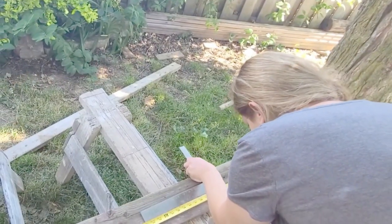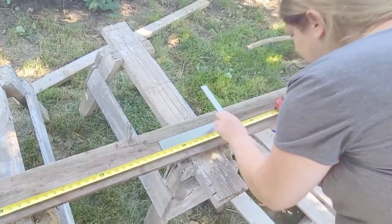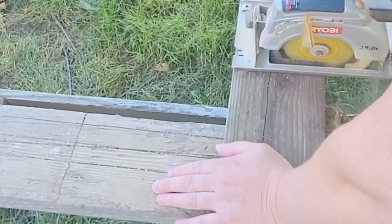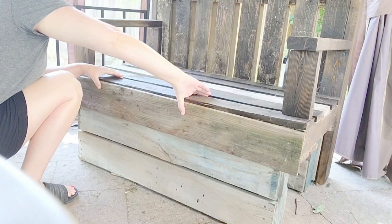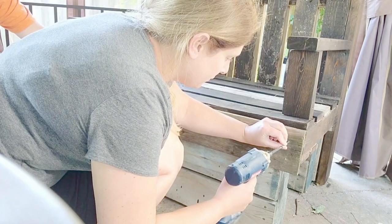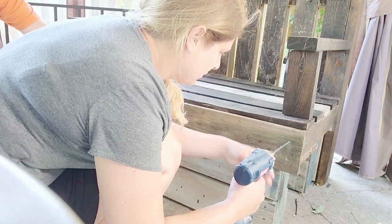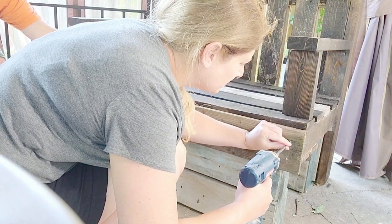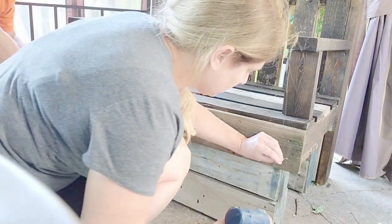All stained on top. I needed to make a base for the bottom sides because I didn't like the gaps that were showing. So I measured with the leftover wood pieces that we had and used my circular saw to cut it and then place it on the front. I screwed on that front piece because I didn't want the gap, but I also wanted it to be comfortable for us to sit on — comfortable under our knees. So I made sure it was just a little bit lower than the actual seat and then screwed them on.